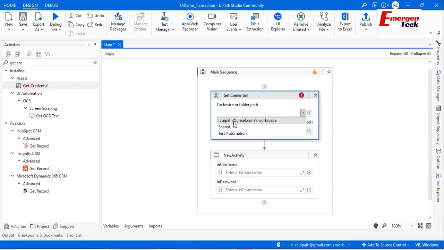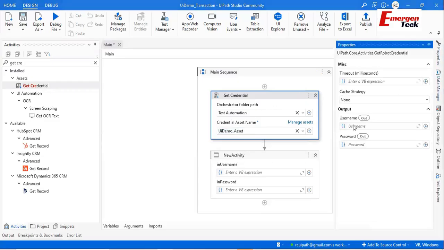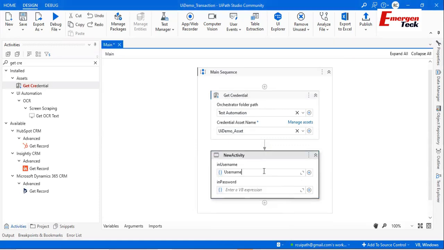Okay. So this is my folder. This is my asset name, UI name. And what I will do, I will go here, create username, and password. Here we can provide the username, here we can provide the password.